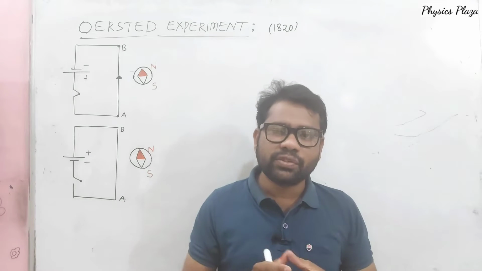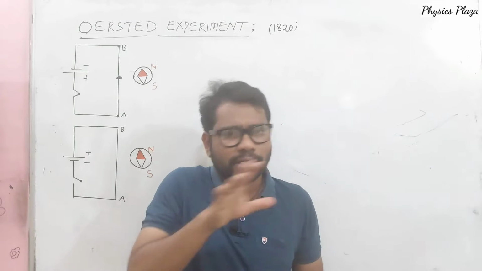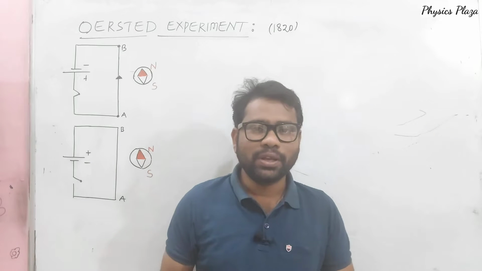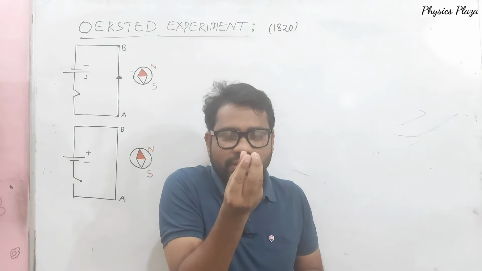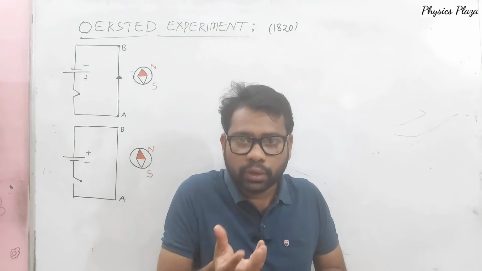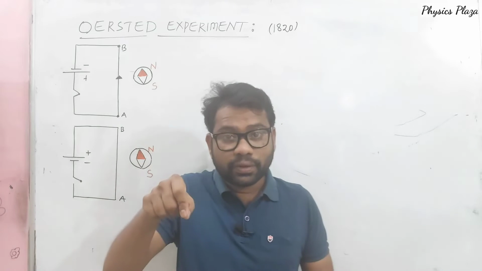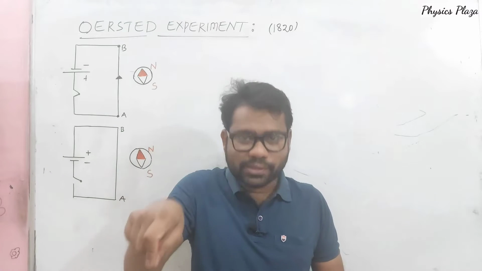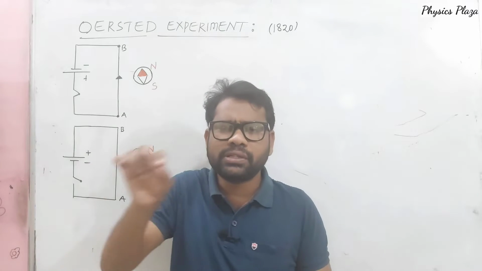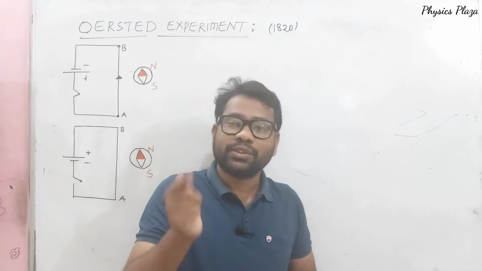But just let us imagine a situation. If monopoles would exist, imagine just, it's not at all possible. Of course, in imagination, anything is possible. So just think that North Pole would exist. When you place North Pole in a magnetic field, in which direction would it move? It would move in the direction of magnetic field. It's very important. If North Pole would exist individually, then it always would move in the direction of magnetic field. This is very important. It means with the deflection of North Pole only we can understand the actual direction of magnetic field.